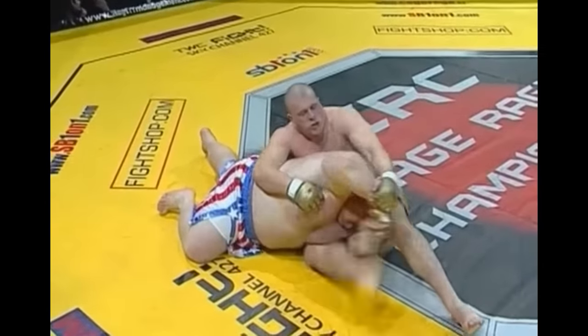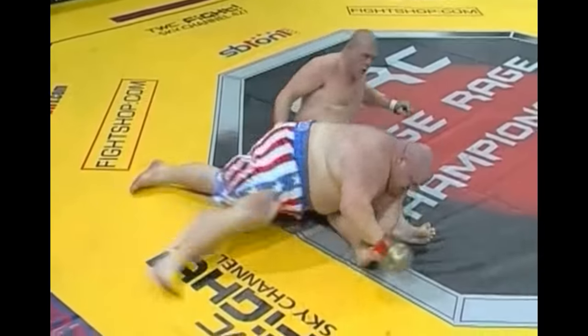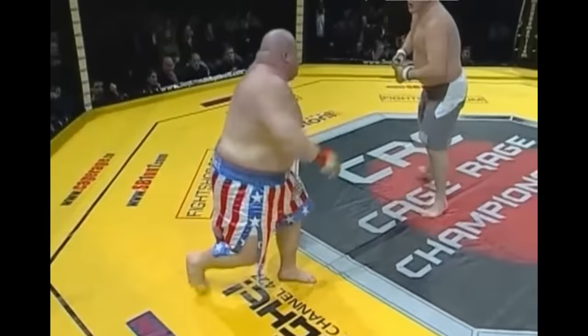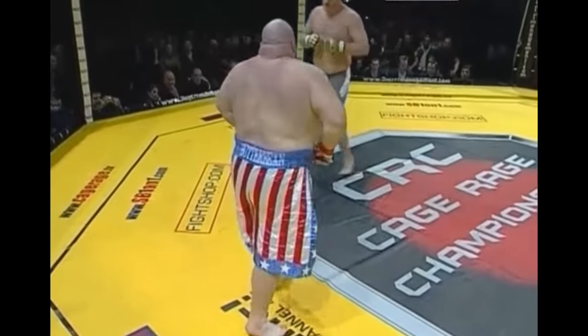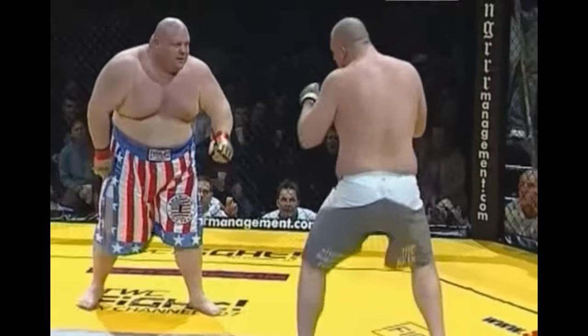Butterbean trying to defend, trying to pop free from that leg. Butterbean trying to use his strength just to grab the leg and twist it. Rob Broughton's got to get on top here. Rob Broughton's got to hustle. It's back to standing. This favors Butterbean. You can hear what the crowd think of this fight already.